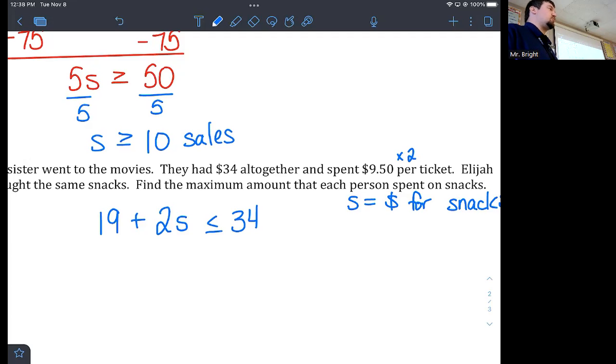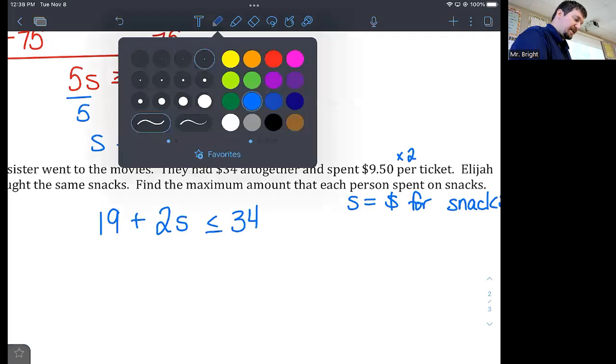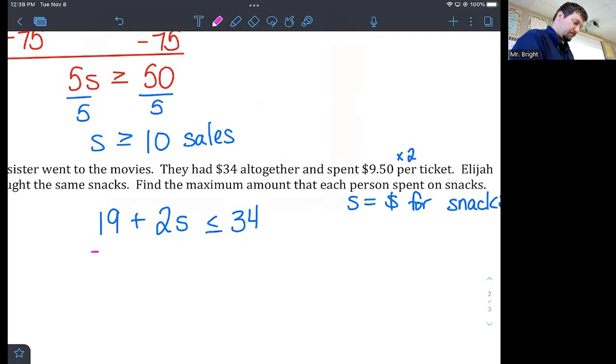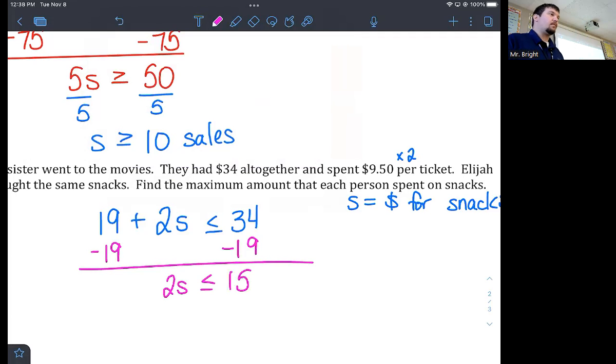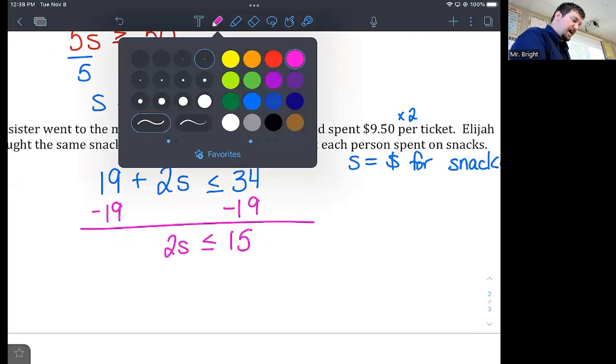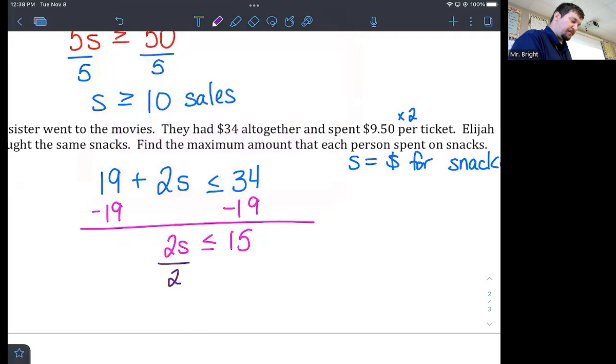So now I go ahead and solve this. Hugo, should I get rid of the 19 or the 2 first? The 19. All right, how do I do that? Subtract it out of 34. You get 15. Okay. Now, Aiden, how do I get rid of the 2? Divide by 2. Aiden, when you divide by 2, do you have to flip the sign? Nope. So really none of the problems on the back side, we've had to flip the sign. Had to on the front side a couple times. And Aiden, what is 15 divided by 2?